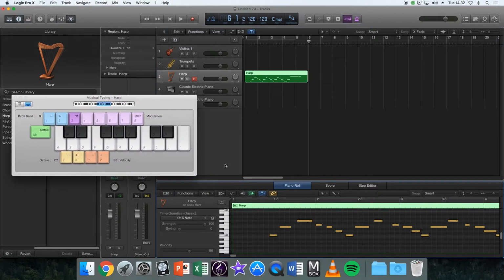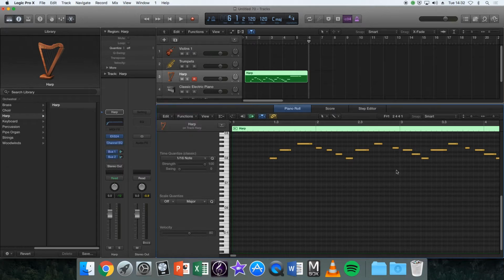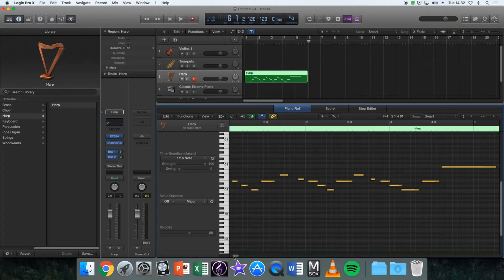So my next step is to go into my recording that I've just made by double clicking on it. Now you can see that I started a little bit late. So what I'm actually going to do now, I'm going to get rid of my keyboard because now I'm going to edit this. Here's all my notes, all the notes that I played. Let's just move those down slightly. But you can see that I started a little bit late.